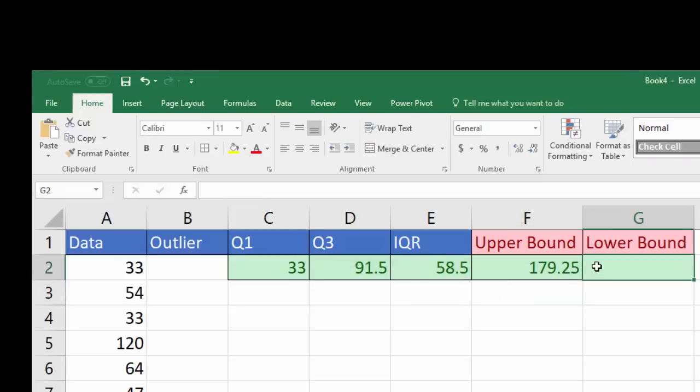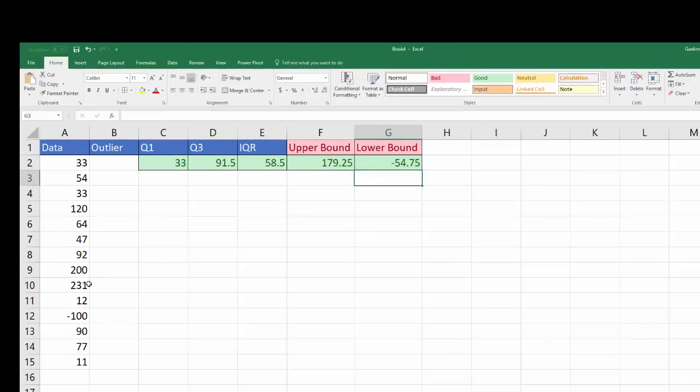Now we want to get the lower limit of our data, the lower boundary. We're going to take our lowest quartile, and because we want the lower limit, subtract instead of adding. And we know we want 1.5 times our interquartile range. And this is going to give us our lower limit. So now we know anything higher than this value is an outlier. Anything lower than this value is an outlier. So that's very easy to see. We can see our outliers there.